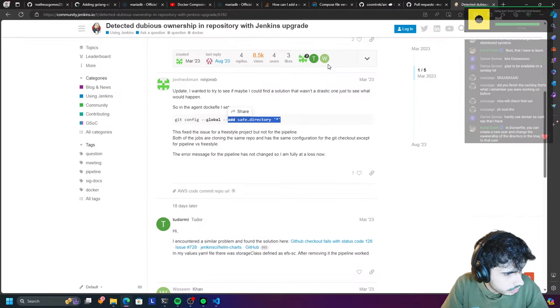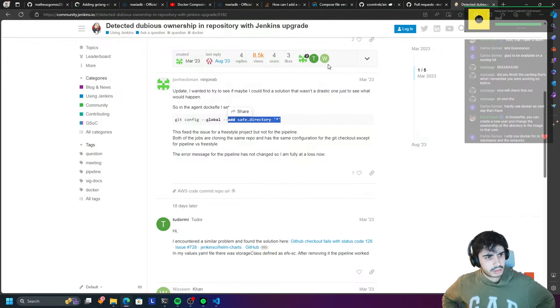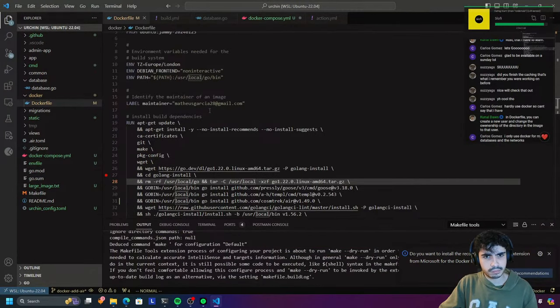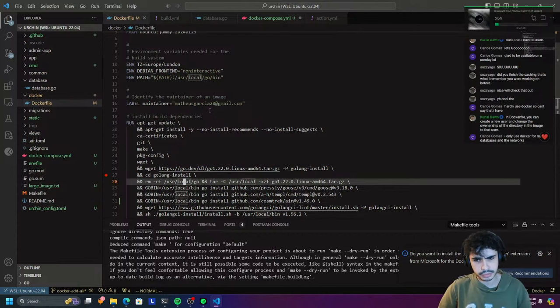In Dockerfile, you can create a new user and change the ownership of the directory in the image to that user. Okay, yeah, I can do that, Canel. But is this still going to work with my CI if I add a default user here? Because I'm pretty sure that GitHub will create a user and then run a Docker container on that user, which ends up always being like 1001. So I've sort of hard-coded that 1001 ID for the user there, because I know that's what GitHub Actions will do. But yeah, I'll consider that definitely.